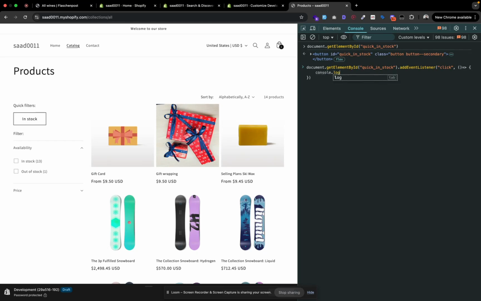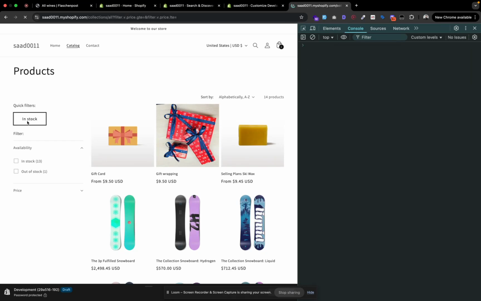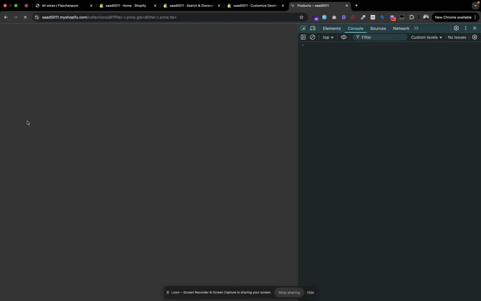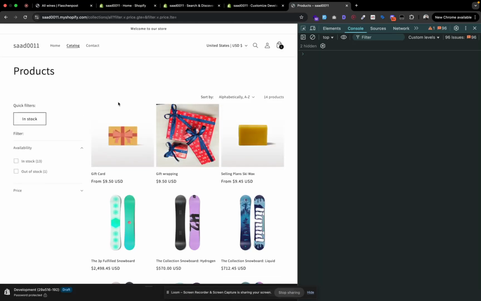First of all, we will log some data right here: I have clicked this button. Okay, now let's understand what happened.